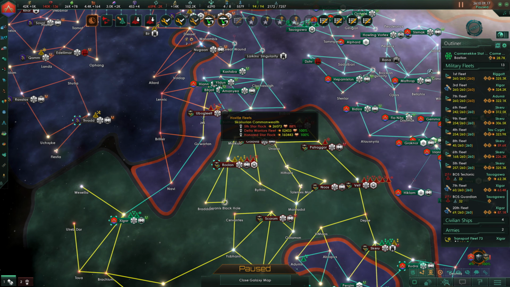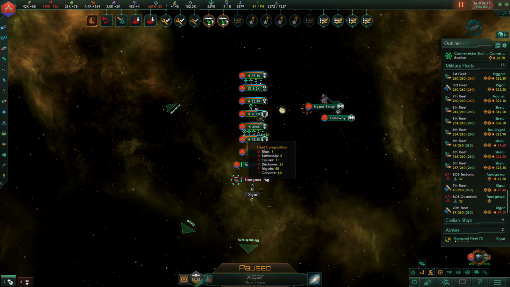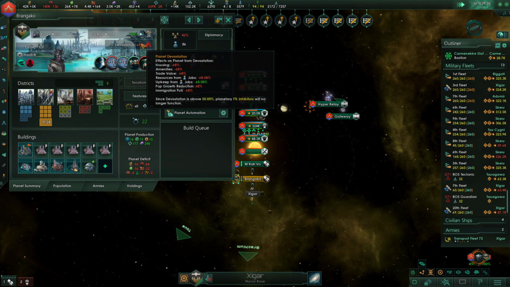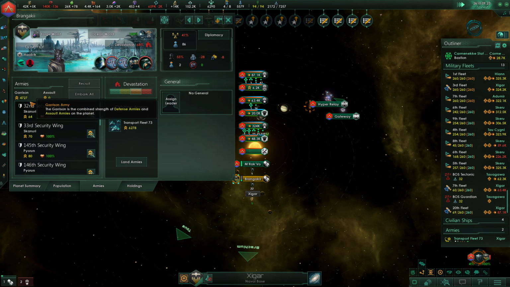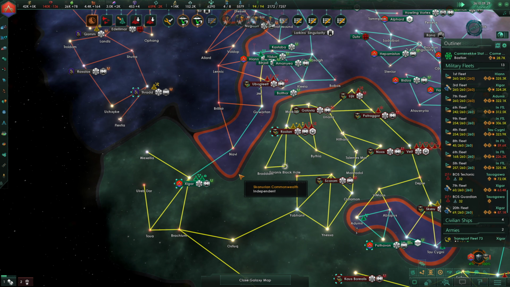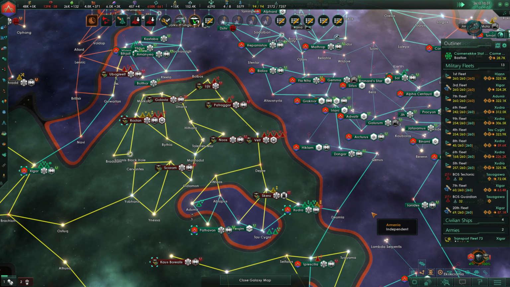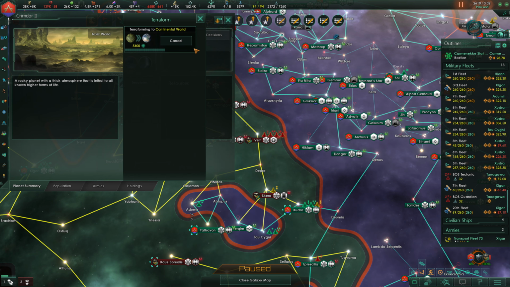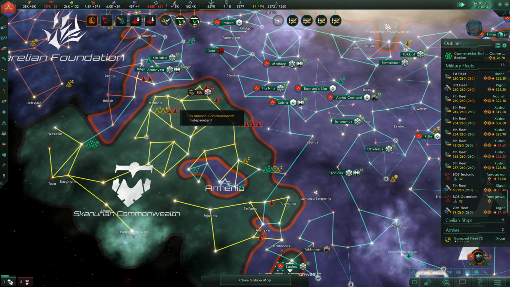We also see a decent number of forces up here. We're continuing to bombard at Brengaki. This is at 67% devastation right now, so these armies are going to start taking double damage soon. And that will be good. Cool. There's also this up here that I would like to get terraforming. Any moment now. There we go. Thank you, Month Tick. And we will get that over to a continental world.